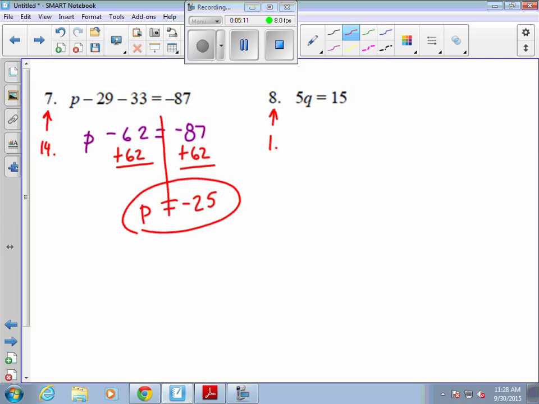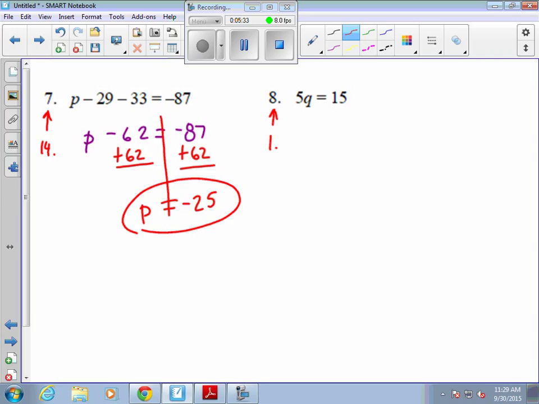Again, 1 through 7 on those study guides have more than 1 step on them. We haven't gotten to more than 1 step yet. That's the reason I took them off. I got 1 lesson ahead on this study guide than we actually got in class. So this one is number 8 on some of y'all's test, or number 1 if you wrote it in. If you didn't write it in, do it now.